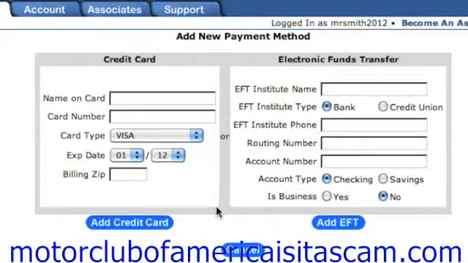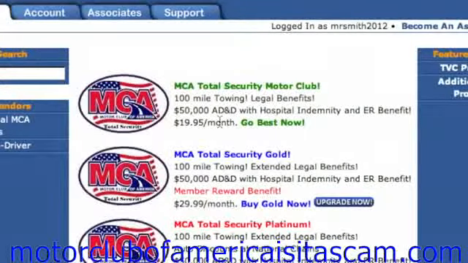So that's pretty much all that I wanted to do today, just share some information with you on how to enroll and get started by going to that link, walking you through a little bit of the process. If you have any questions, you can definitely contact the person that got you to this website so they can maybe even walk you through these steps. But if you follow these steps that I just laid out for you, you'll be set up correctly. You'll be ready to roll. And again, one last note: when you're on this page here, make sure that you're following the right sponsor. Check and make sure that their name is appearing on the page so you can be set up correctly.